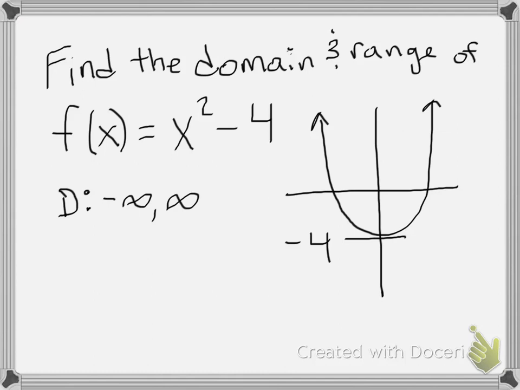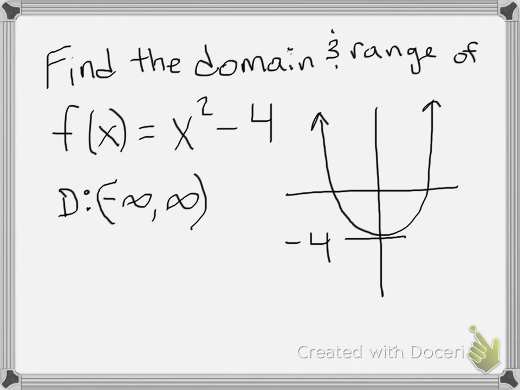Infinity is not a number. You treat it like a number sometimes, and that's what causes you to have issues with infinity. Infinity is not a specific number. You can't count to it. So since I can never get to infinity or negative infinity, we wrap that up in parentheses instead of brackets. And so my x values could be any x value, any real number, which is the only thing that we'll deal with in calculus.